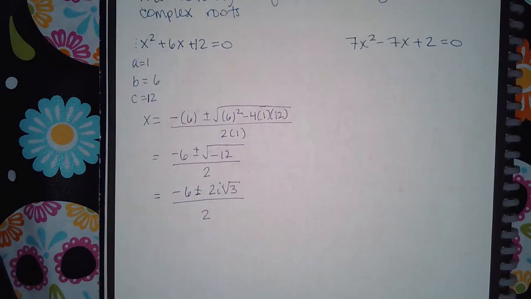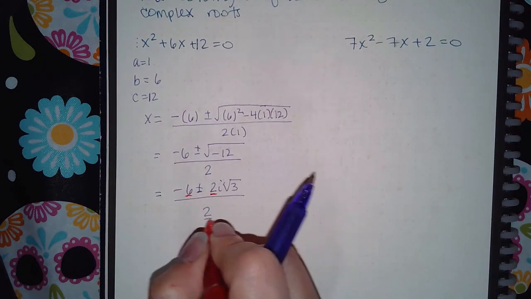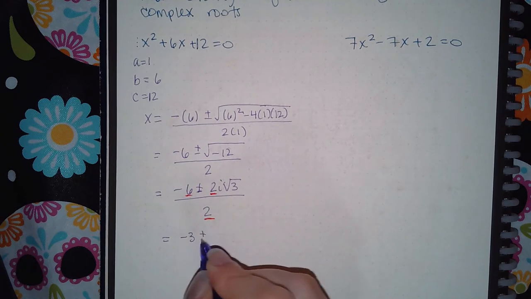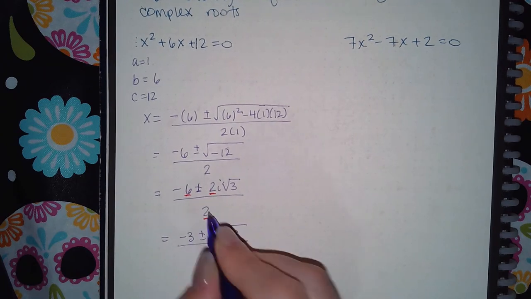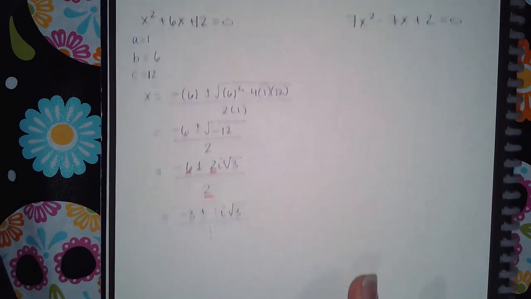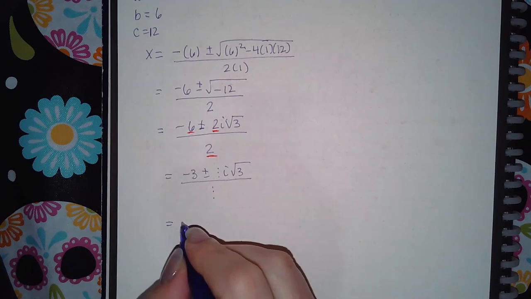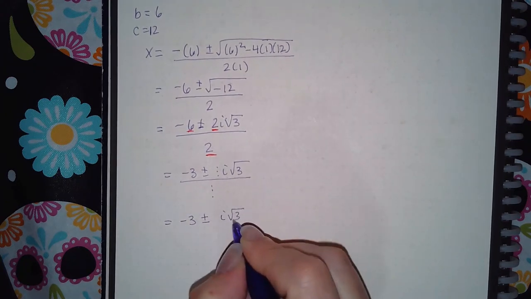And I can simplify this number outside the radical, this number outside the radical, and this number outside the radical all by 2. So when I do that this will become negative 3, this will become a 1, and the denominator will become a 1. So you don't need to write this coefficient or the denominator. So the answer simply looks like negative 3 plus or minus i square root of 3.